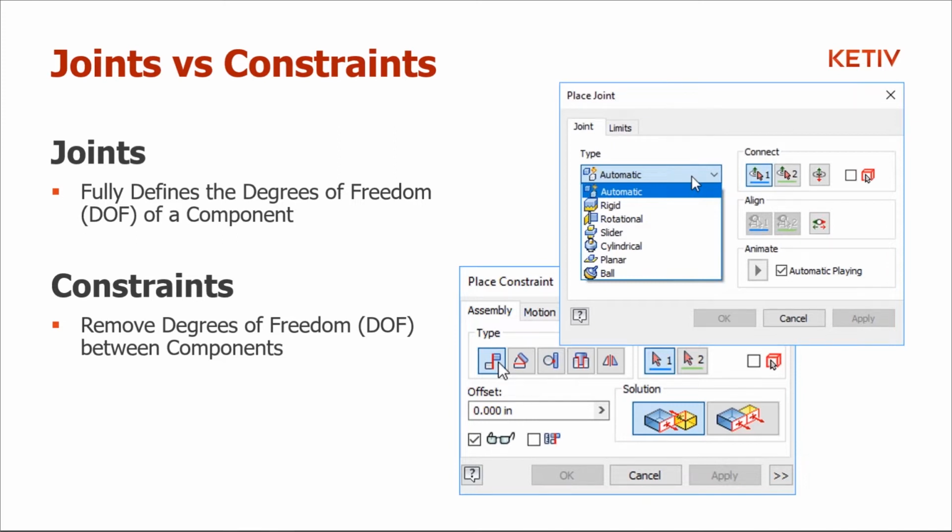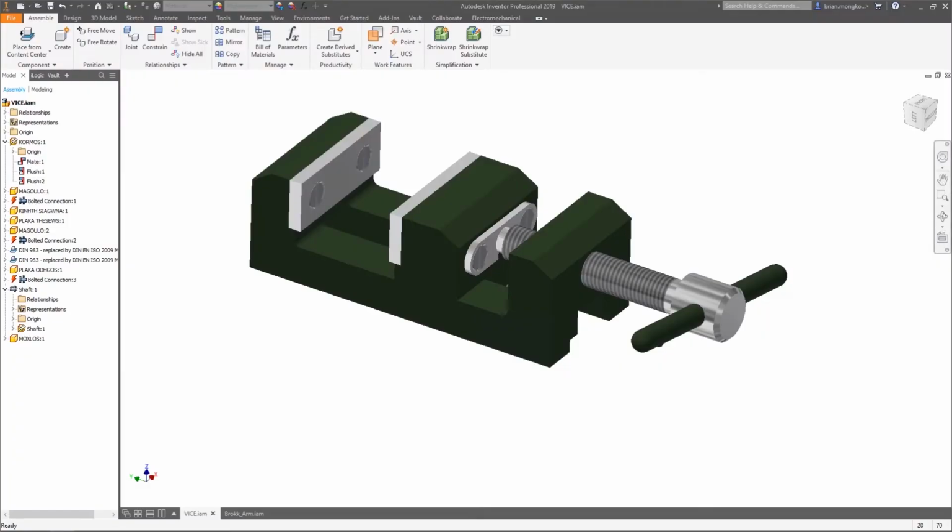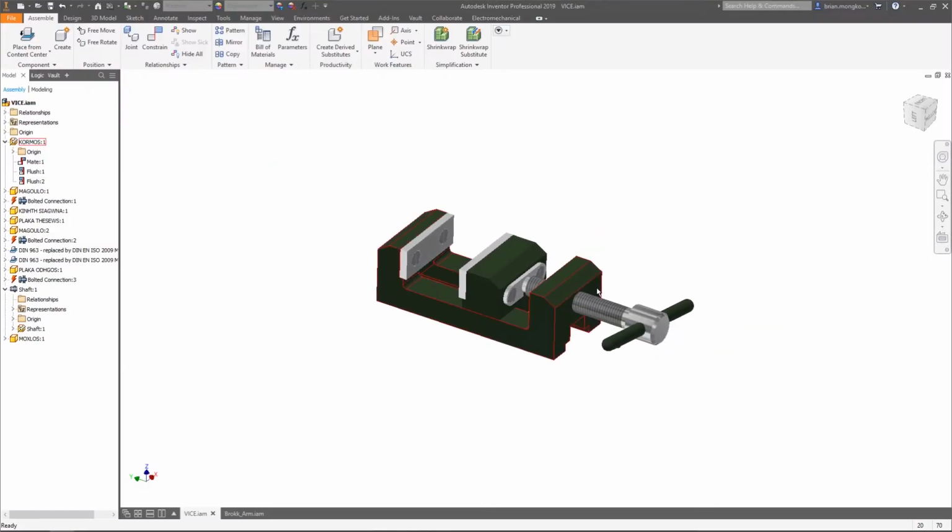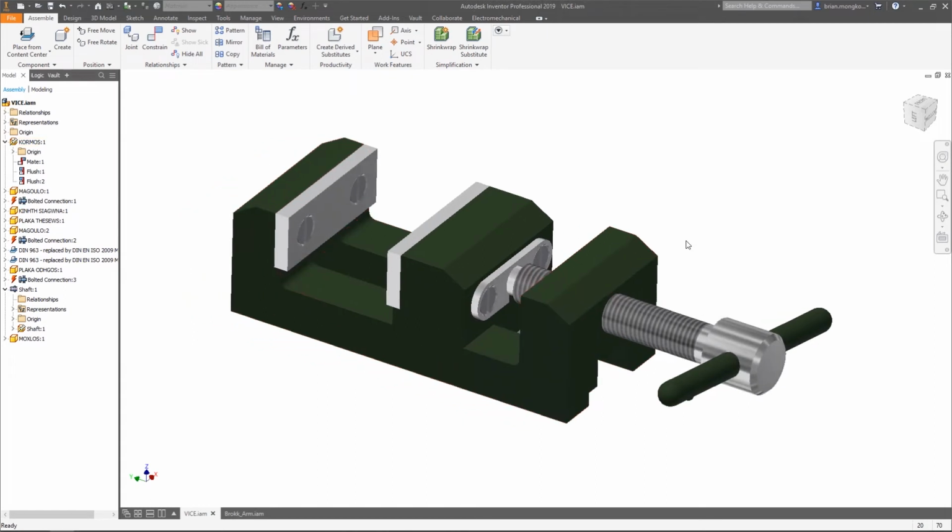All right. So now let's go ahead and dive into Inventor here. And here is one of our examples, which is a vise where this handlebar would rotate, and then it would spin this shaft, which will push this movable jaw into the fixed jaw there.